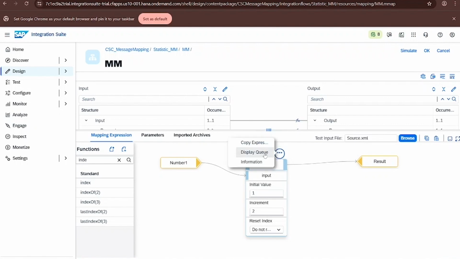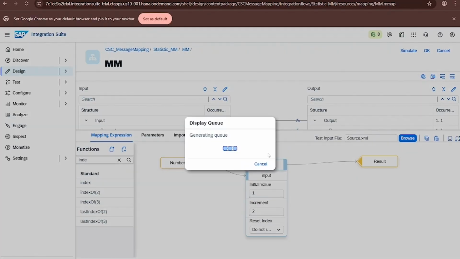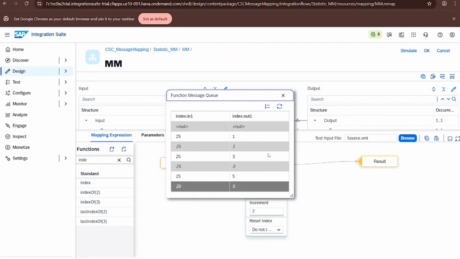Now when we display the queue, it will show us 1, 3 and 5. See, we can see 1, 3 and 5. So this was all about the statistics functions in SAP CPI Message Mapping.